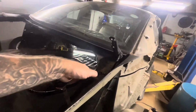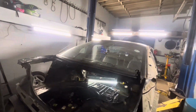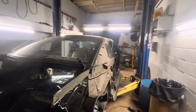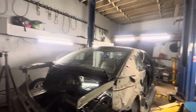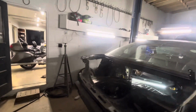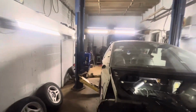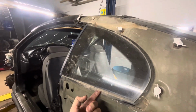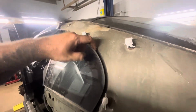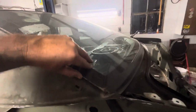But this is all cut free back here. I just gotta cut that side over there, making short work of it. But I'm gonna try and get this glass out. I'm gonna try and get it out with a scraper, like go up underneath here, in between the gasket. But I don't know if I'm gonna end up breaking those or not. I hope not.